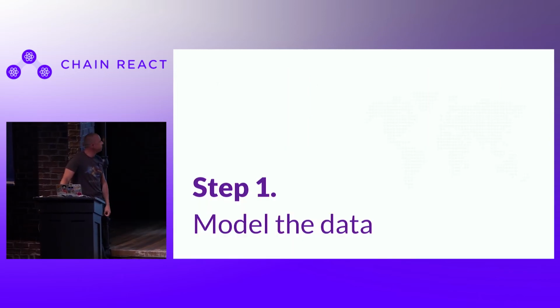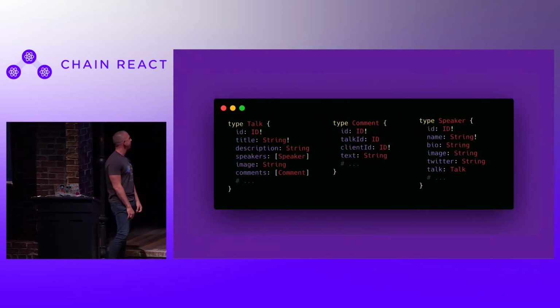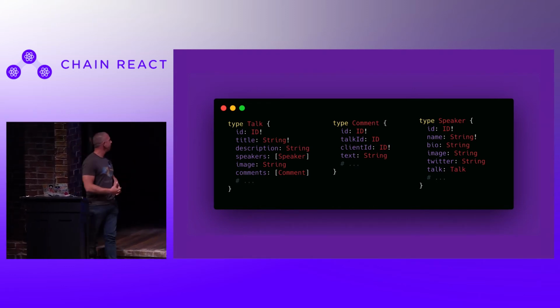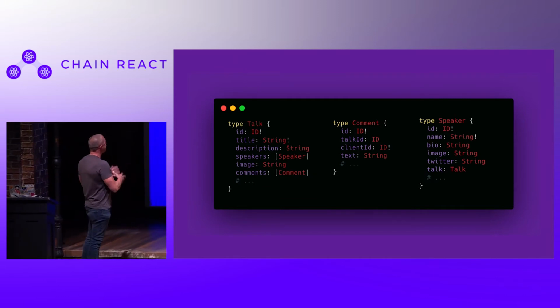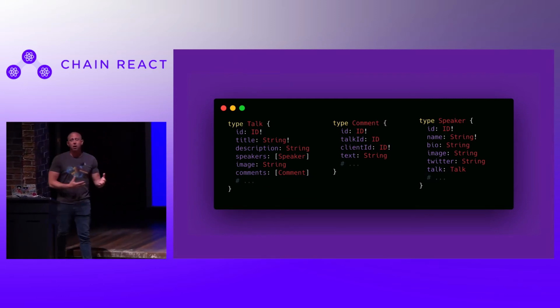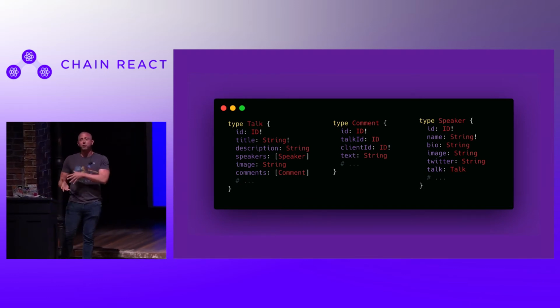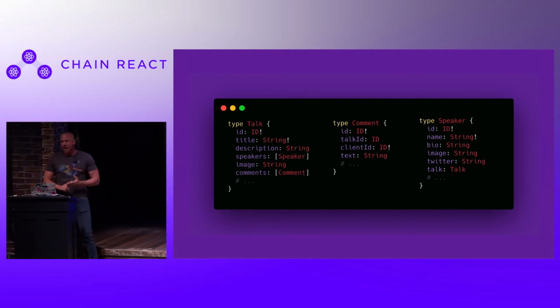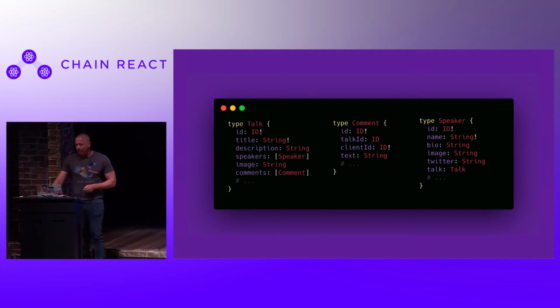So what we wanted to first do was remodel the data. So what would the data look like if we wanted to remodel it for something like this? What we ended up doing was expanding that base schema that I showed you earlier. So now, instead of having just a talk and a comment, we created a speaker type, because we thought maybe a talk will have multiple speakers. We wanted to have a way to create an array of speakers and then maybe reuse that speaker within other talks. So we created three types: a talk type, a comment type, and then a speaker type. That's the base where we started from.